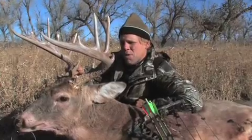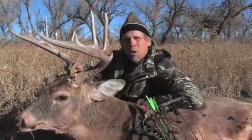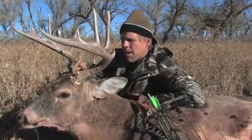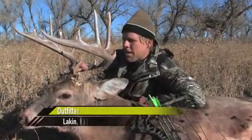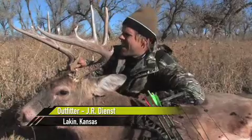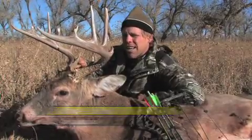Man, we've had a tough hunt. It's been warm and windy, highs in the 80s. It's the middle of November, and things just haven't been cooperating, but this morning everything came together. It was nice and cool. We put out a decoy and rattled. He came right in. What a great buck.